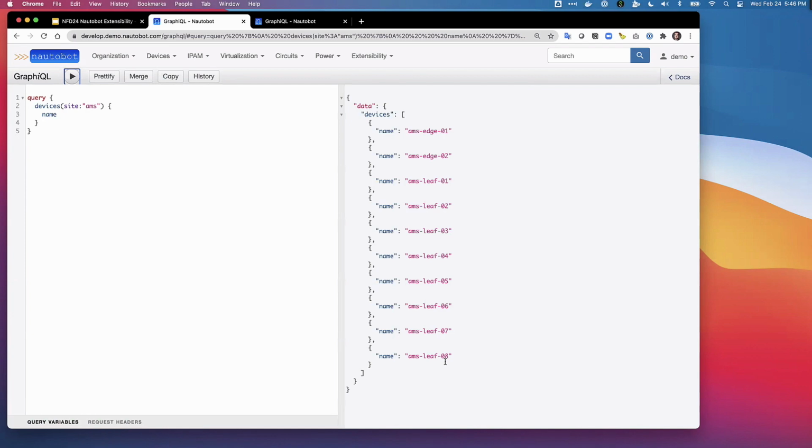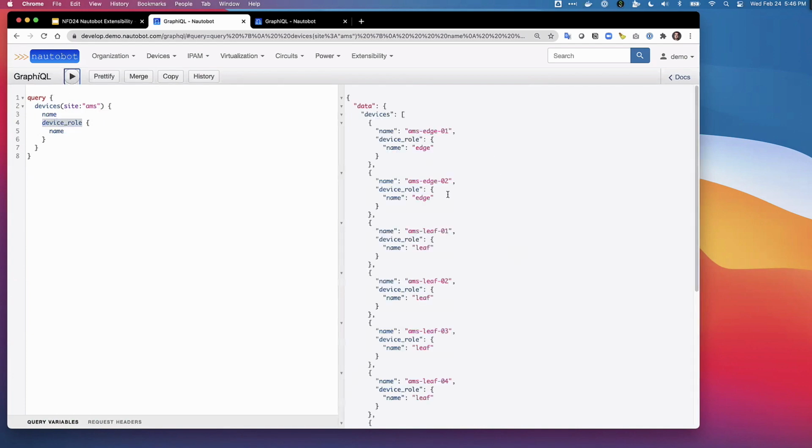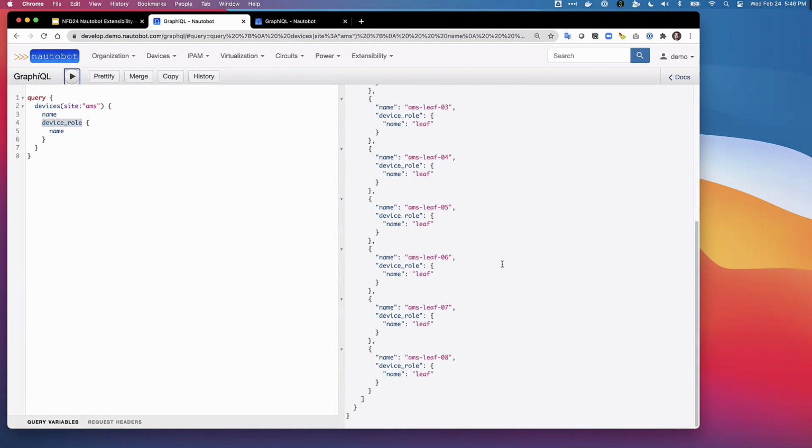The first thing we're seeing here is that GraphQL has a completely different paradigm than the REST API. You define what you want to get, so by definition it's much faster, because in a lot of cases I just need the name of the device, or maybe the name of the device and its role, and that's all I really care about. I don't need the additional information. So here I can say, I want the name, and because the schema knows there is a role attached to the device, I want the role. And now I have that information.